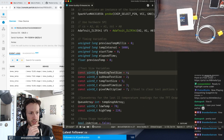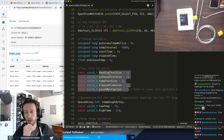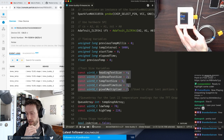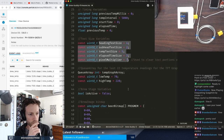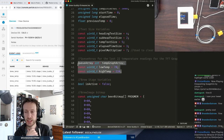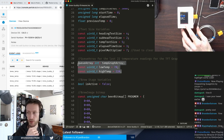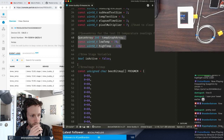And then I have a few variables that are dealing with setting the text on the screen, as I'm setting various text variables and things like that. And then for tracking, I have an array of temperature readings that I'm pulling in over time that's populating this little graph at the bottom. That just looks like a flat line right now.